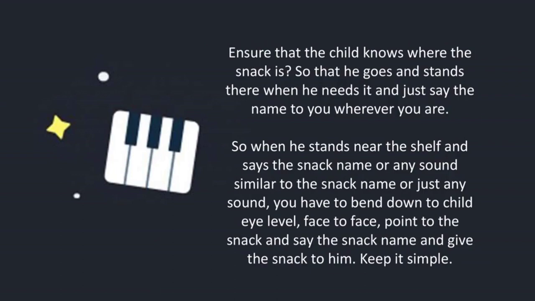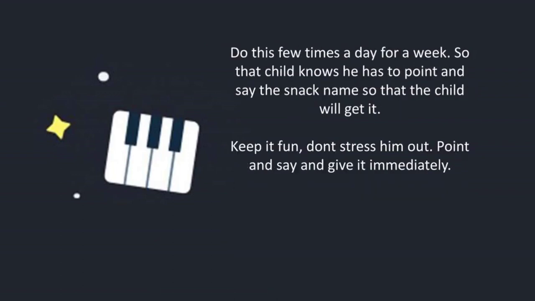So when he stands near the shelf and says the snack name or any other similar sound, you have to bend down to the child's eye level, face to face, and point to the snack and say the snack name and give the snack to him immediately. Keep it simple. Do this few times a day for a week so the child knows he has to point and say the snack name when he needs it, so that he will get it immediately. Keep it fun. Don't stress him out. Point and say and give it to him immediately.